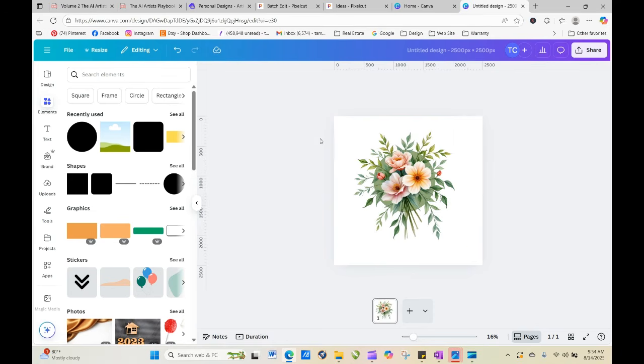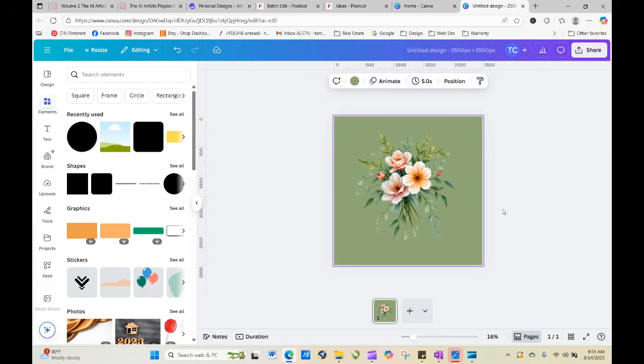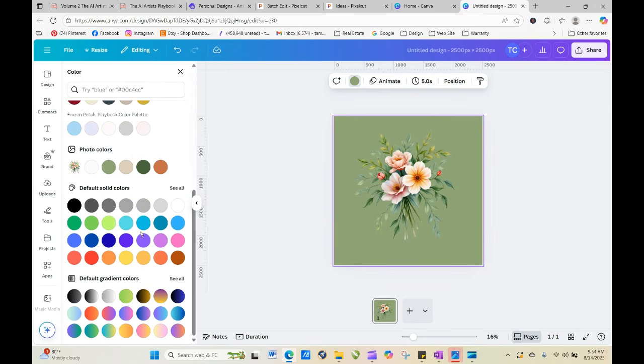Another thing we could do is, if we put this against that green background, we could have a pretty sticker. So we could go here and just change the whole background to that color. And then it would look better. Or even, let's go down here.